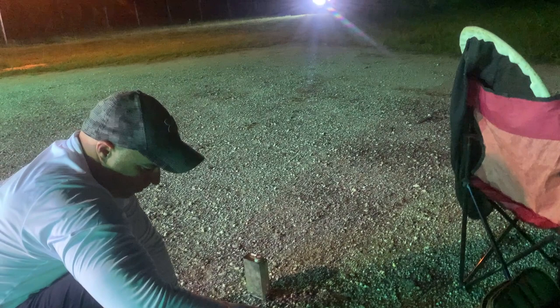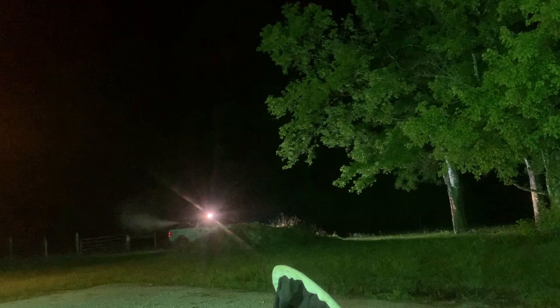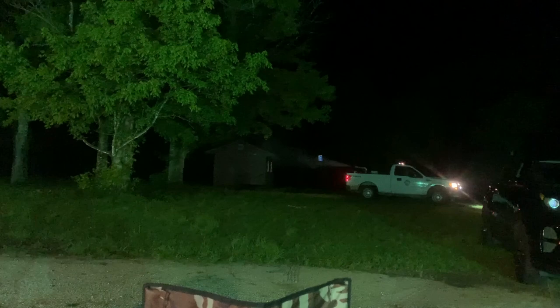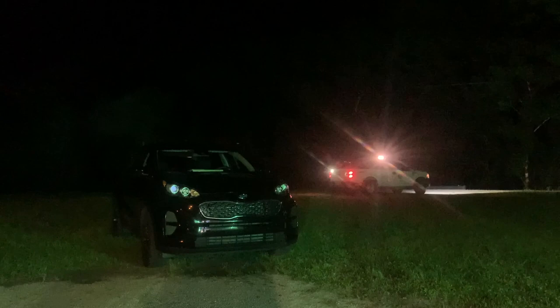So guys, as we're here lighting at Gulf Hammock, I'm gonna film undercover here. This truck comes and is literally spraying for mosquitoes as we speak. And we wonder why we have problems with moths. He's spraying aerial pesticides into the air right now. Watch. Watch. Really? Is that his way of telling us to leave? Yeah, kind of. What the heck, dude? That wasn't nice.